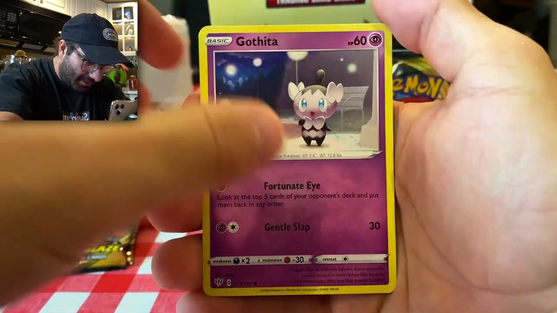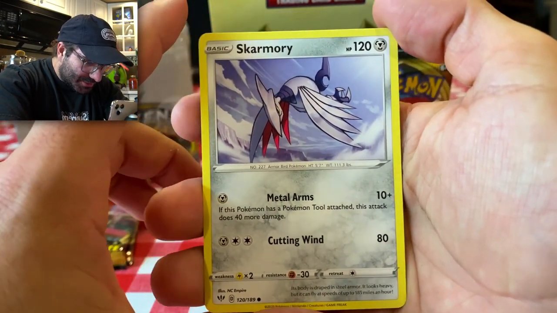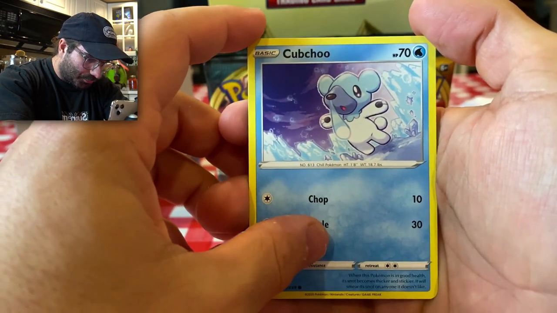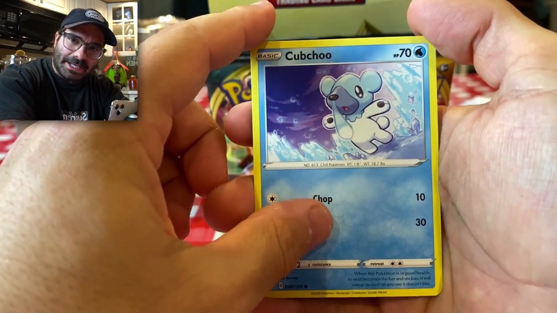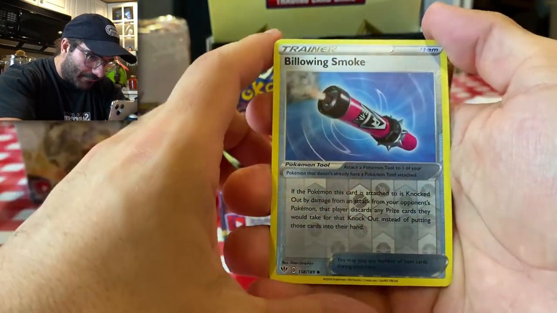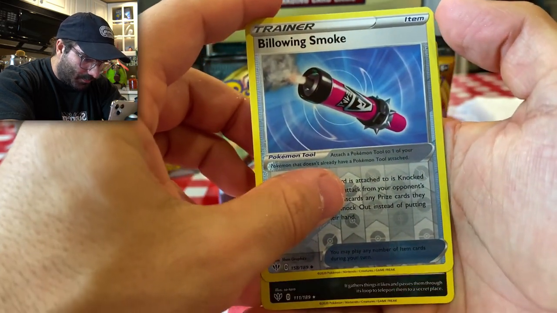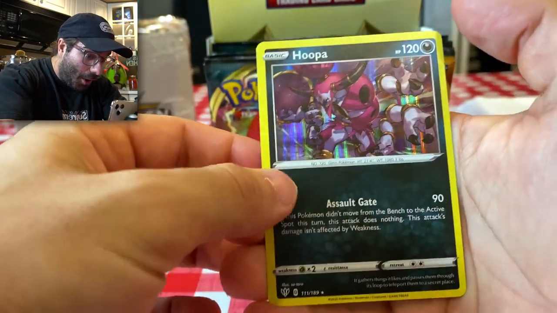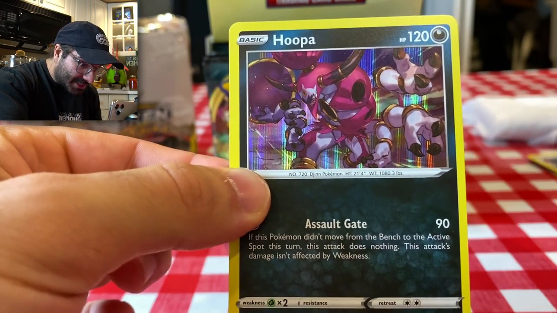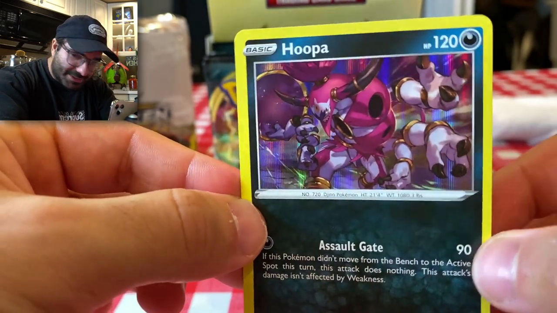We have Gothita. Love that card. Skarmory, yo, look at my man's Skarmory, it looks absolutely incredible. We got Cubchoo, who just needs a hanky, he needs a napkin, he really does. We got Wimpod, just chilling. We have a reverse holo Billowing Smoke, so that's pretty cool. And then we have a holo Hoopa. Look at that. And that is Hoopa Unbound, and he's got the assault gate, ladies and gentlemen. So it's no Zard, but that is nice.